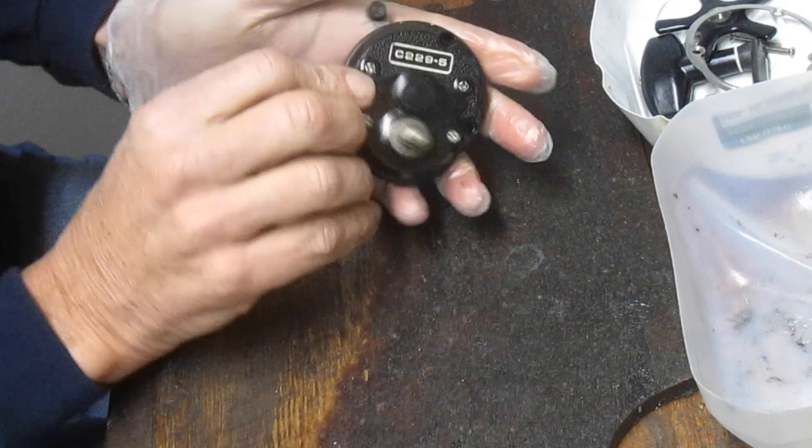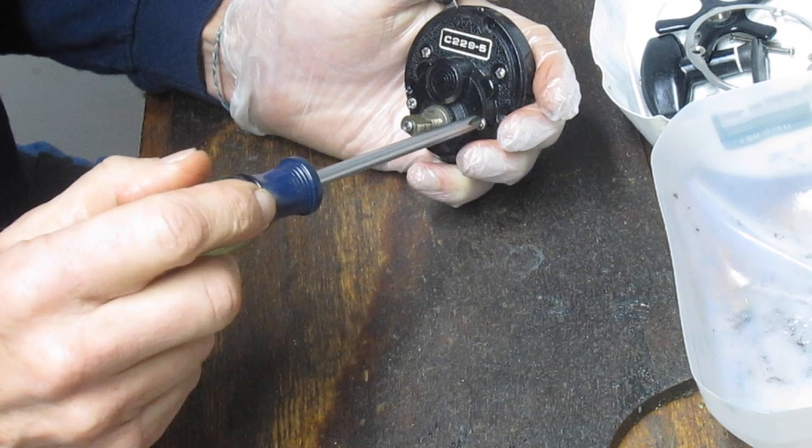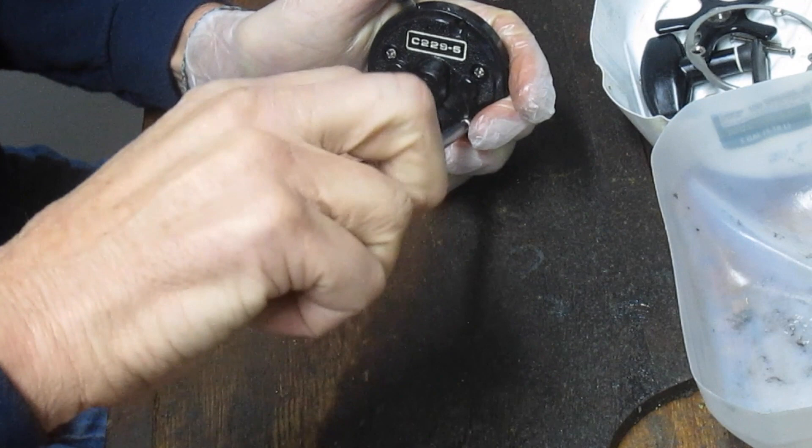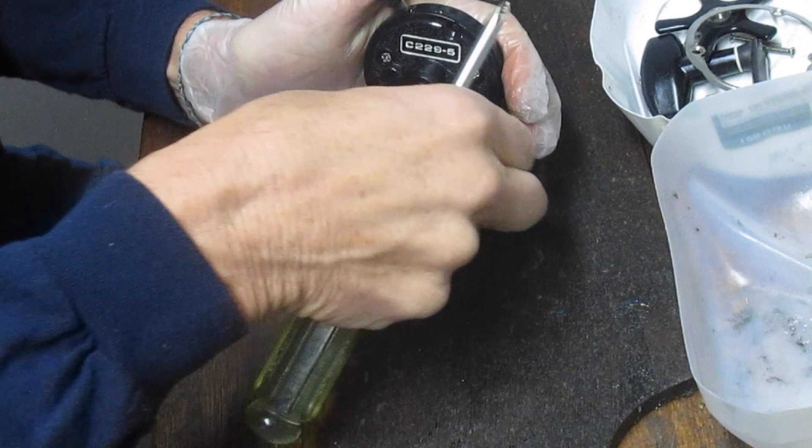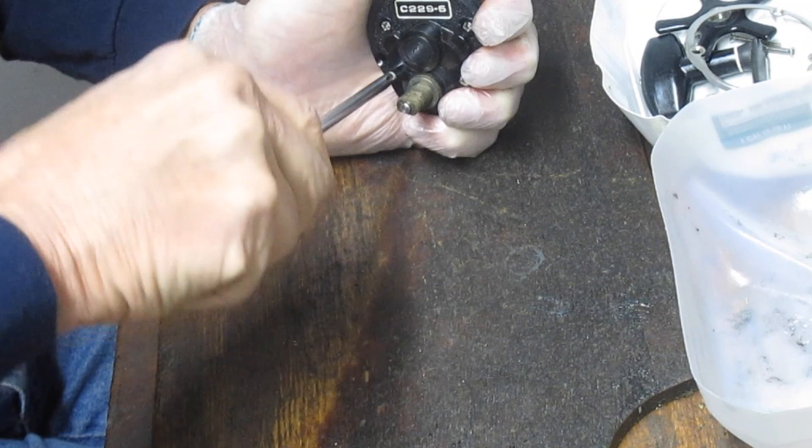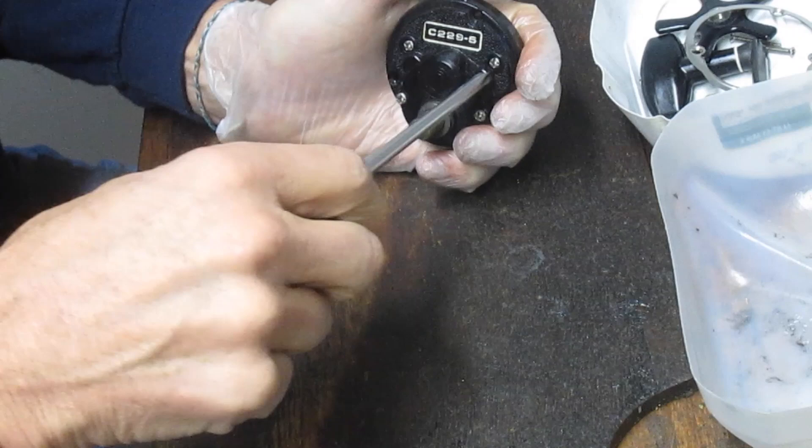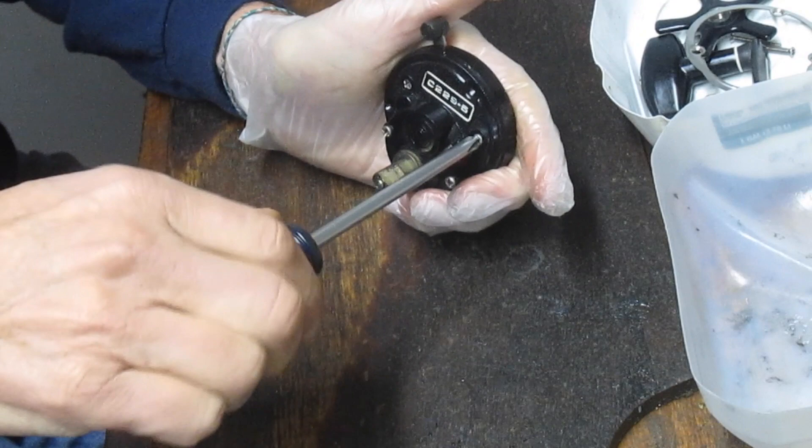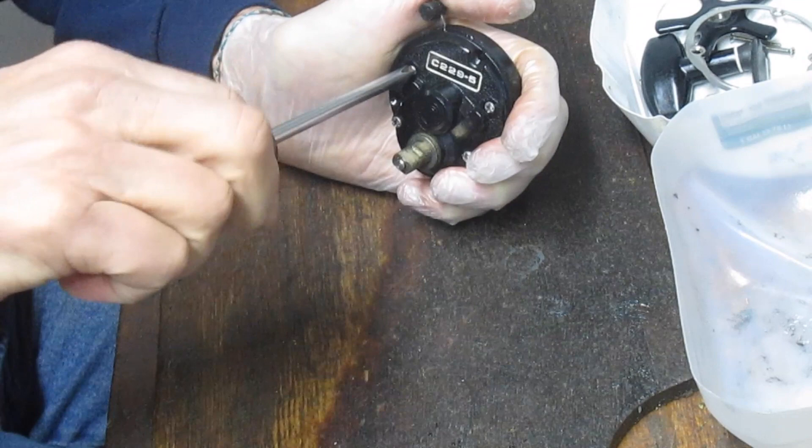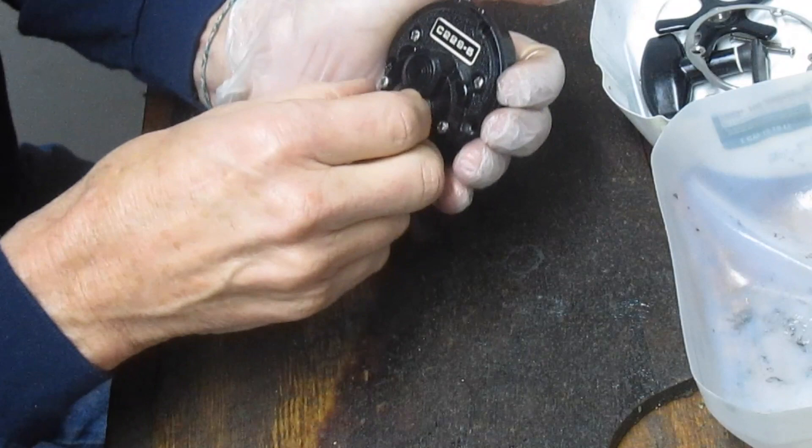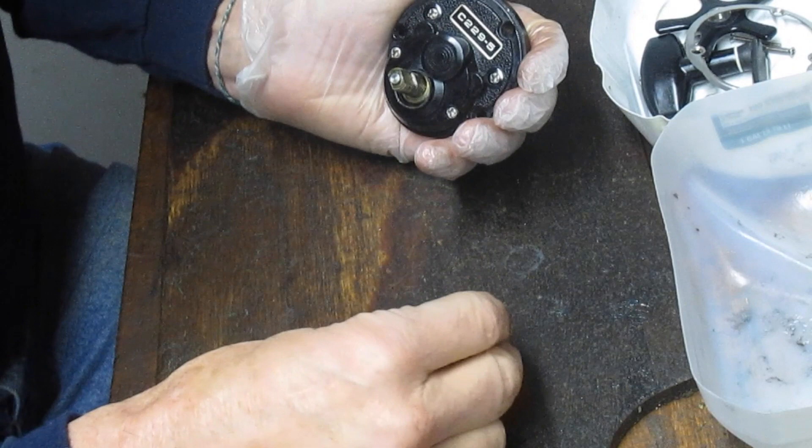There's four bridge screws here. I'm going to take them out. Phillips head screwdriver needed. I have two parts trays here. I don't necessarily need two all the time, but sometimes I like to work exterior parts on one side and interior parts on the other. This is a graphite case, so I warn folks with graphite: don't use power drivers. I guess on the outbound side it's not terrible, but on the inbound side you can crack these cases if you put too much torque on them. As a general rule, I like working with my hands, so I stay away from mechanicals. But if you need them, use them carefully on the reinstall, particularly on these.